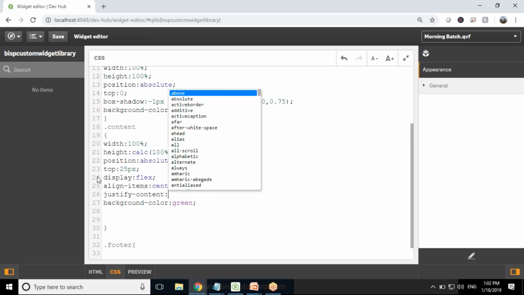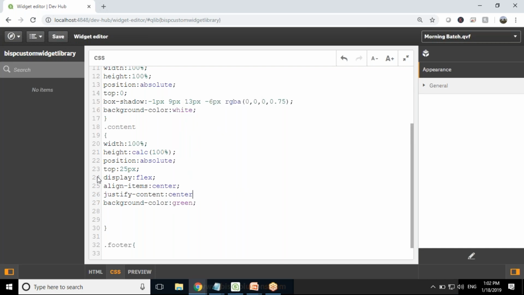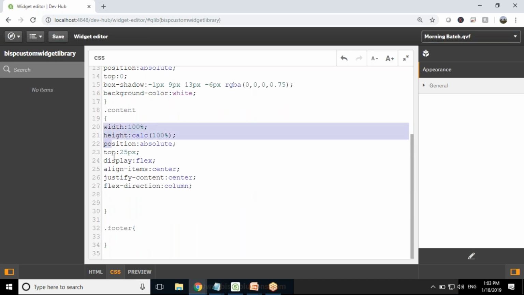Justify content center. Instead of this background color, because we will set the background color later on, I just write flex direction should be column. So this is for the content.